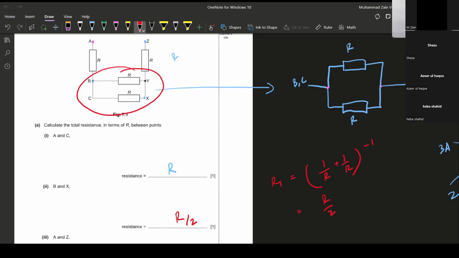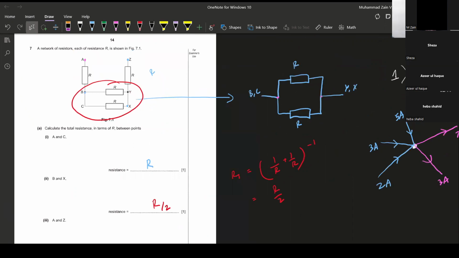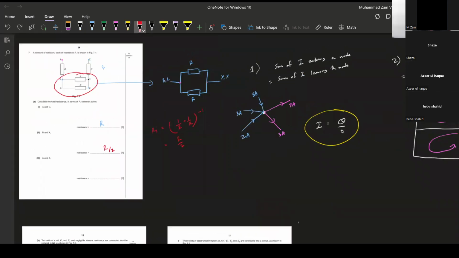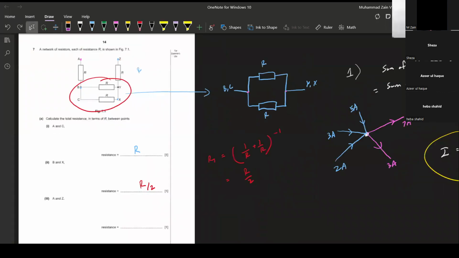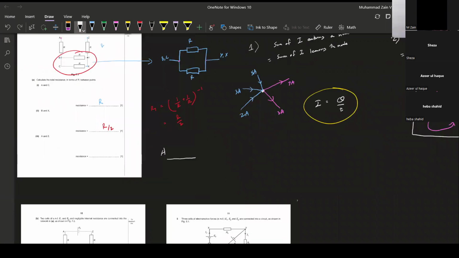And then they're asking me the resistance between point A and point Z. Point A is this point, and point Z is the point on the right. So now the whole circuit is involved. If I simplify the circuit, from A to B there is this resistor R connected in series. Then there is the combination of BC, which I've circled, which has a resistance of R over 2. And then there's another resistance R. So I could simplify this whole circuit as being point A, and then I go forward.